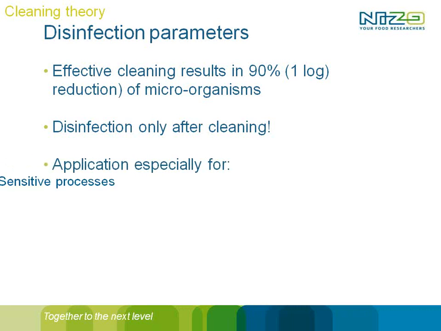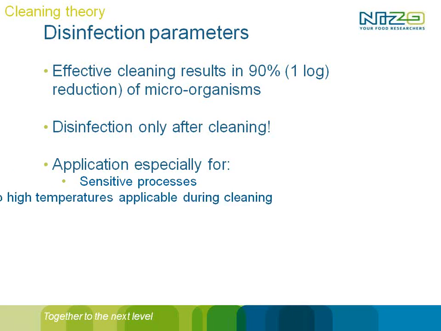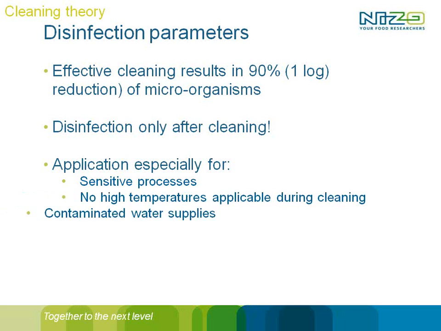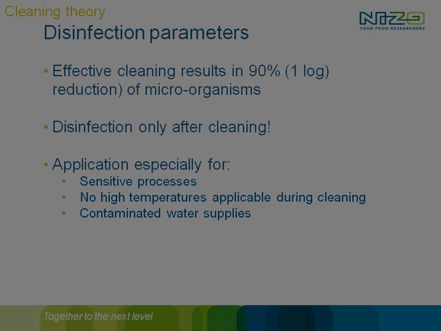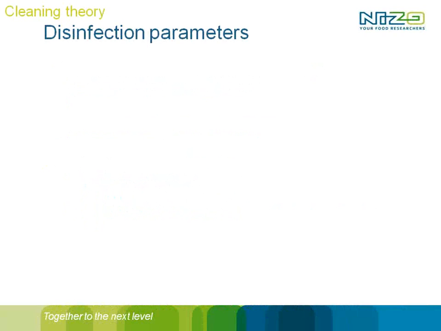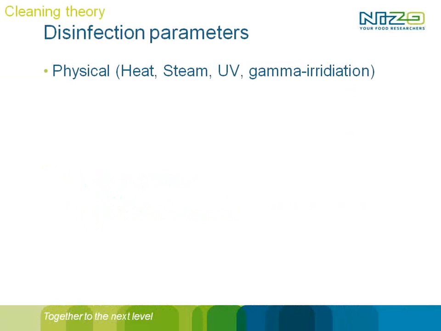So therefore we see that disinfection is used especially for sensitive processes, where you don't want any risk of recontamination, or when no high temperatures can be applied during cleaning. For example, for membranes that's possible. What's also thinkable is when you have contaminated water supplies, that you want to disinfect your water in this particular case. But again, go back to the disinfection process itself.